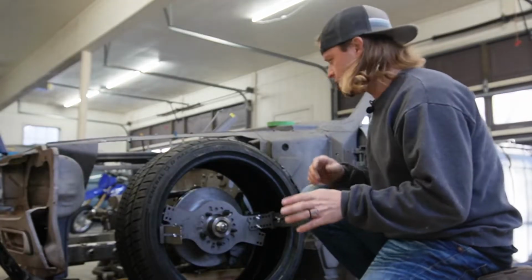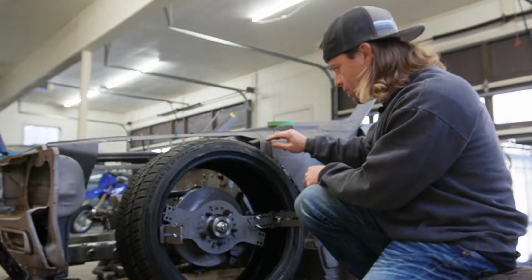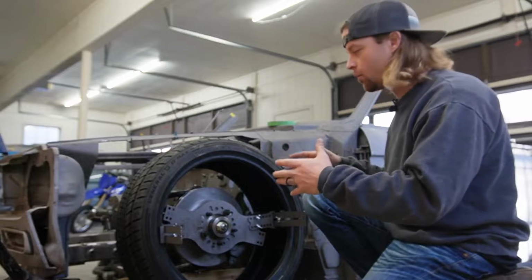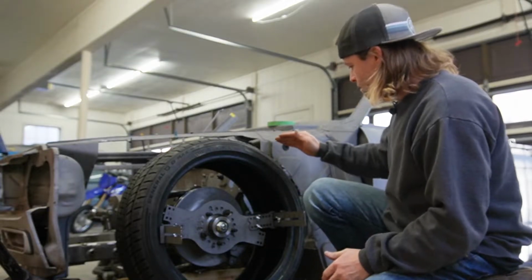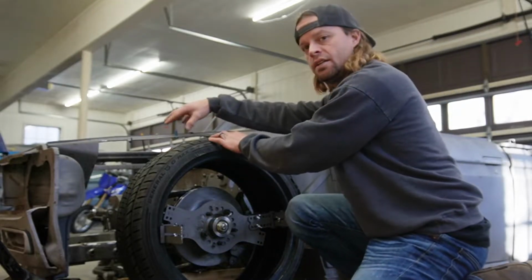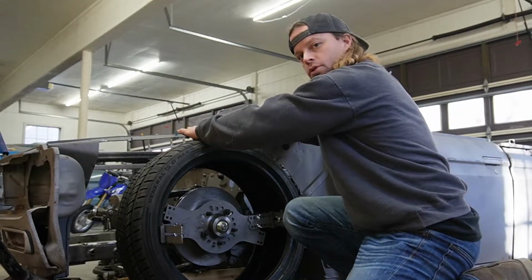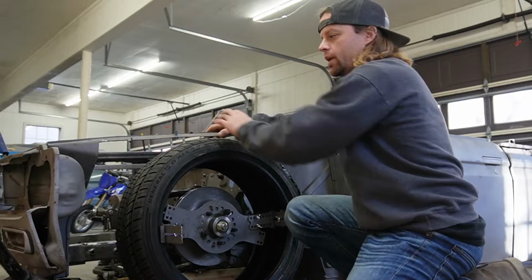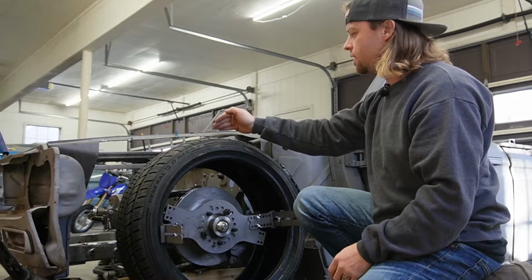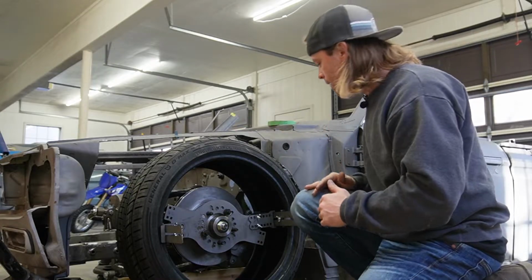Pretty good for a rough cut. So what I'm gonna try to do is leave roughly an inch clearance all the way around if possible. There's not a lot of room to work with here, but I'm pretty close to that right now. Take a little more out of the top. I'm gonna end up tubing this upper structure where the fender bolts on. That way it'll be strong there, because there's obviously not a lot of metal there now, but I still have a little bit I can cut away from that.